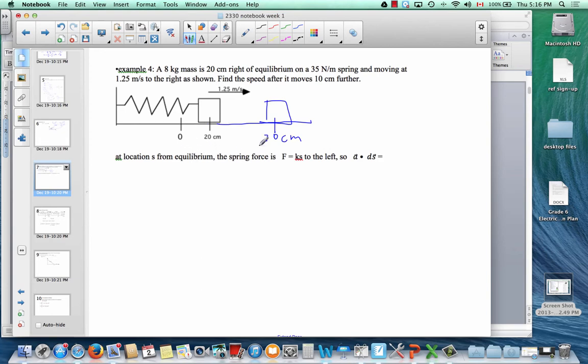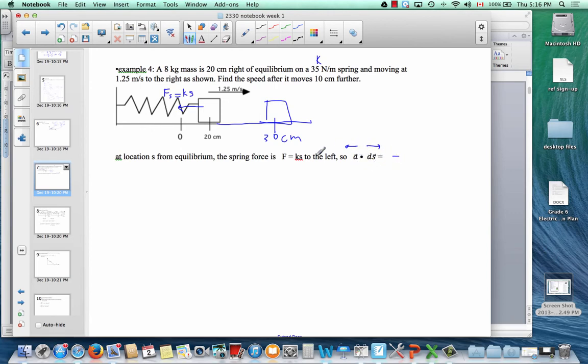We know that the spring force, which is going to be slowing this down, is going to act to the left because we're beyond the equilibrium point, so the spring is stretched. And spring force is K times the extension S, and the K constant is given here. K is in units of newtons per meter, you may recall from physics 11. Okay, now clearly the displacement is to the right, so these two vectors are opposite to each other. The force and acceleration are that way, the motion is this way. As a result, the dot product is negative.